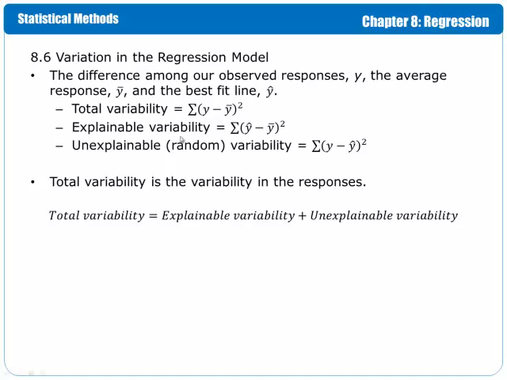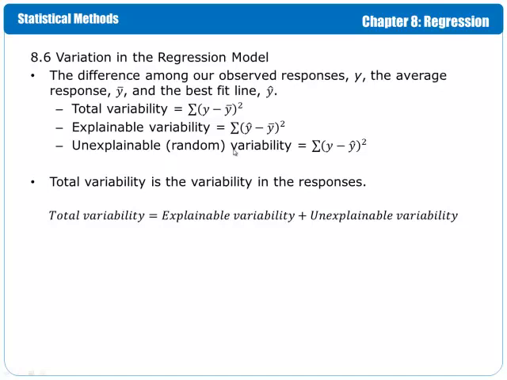The explainable variability is the variability that is due to our model. So there's a difference between the data we observed on average and our model, which is our regression line. It's called explainable variability because it's made up of our x value, which is the value that we use for our independent variable that we assume is going to be influencing our dependent variable, which is y. The unexplainable variability, which we call random variability, is the difference between each individual value and the model y hat. That is the variability that exists in addition to the variability that we can explain with our model.